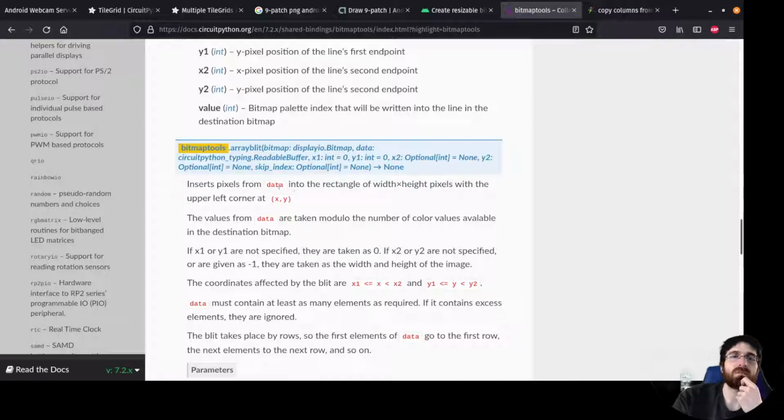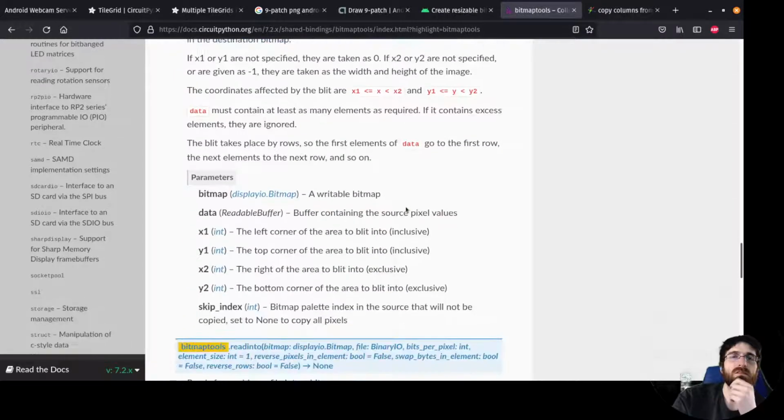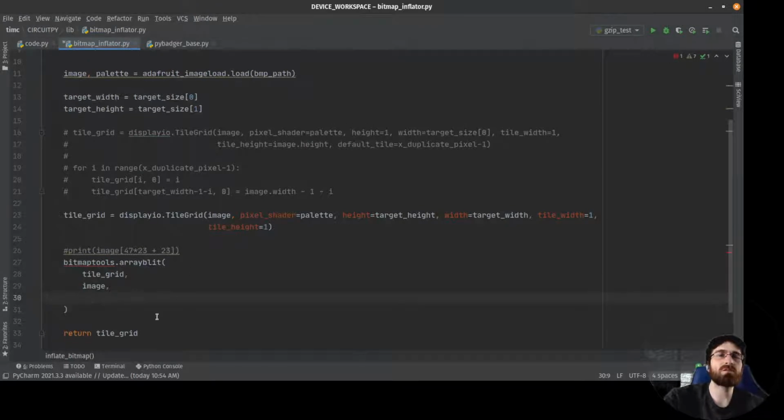Insert pixels from data into the rectangle of width height pixels. What is this going to do? It's like part of the way there. It would need a couple more arguments, I think, though. Because I want to be able to tell it, basically take a region from the source image and blit it into a given region in the target image.